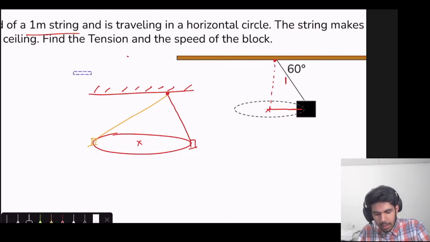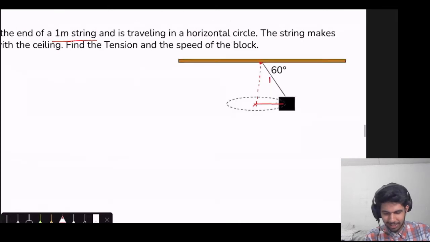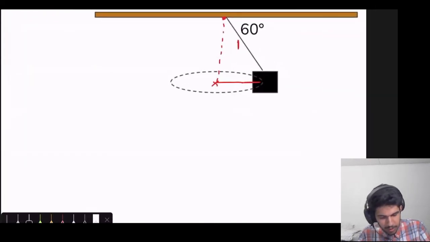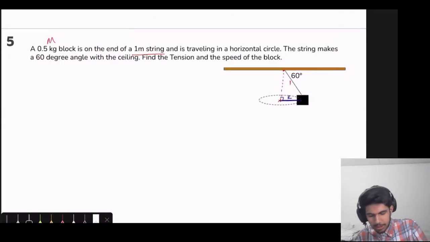We can explain this a little bit further, but for now, you should be able to see why this point where it's tied to the ceiling should be right above the center of the circle. With a little bit of geometry, you can prove to yourself that that's true, but what I showed is just a quick sketch of what's going on and why that's the case. So with that said, we can find the radius. This is our radius, that blue R. Now I'll make the line blue. And we can solve that using trigonometry.